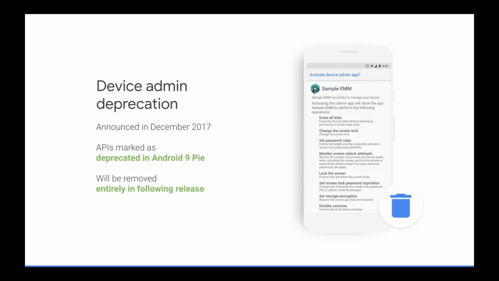So those are the reasons we think it's good to adopt Android Enterprise over Device Administrator. All those benefits that we've built into the device management options, the provisioning options, as well as the application management, address a lot of the concerns and challenges that I mentioned at the beginning of the webinar. So with that, we announced back in December 2017 that we're deprecating Device Administrator. The APIs that I'll talk about here in a second were marked as deprecated in Android 9, and then they were actually fully removed in Android 10.